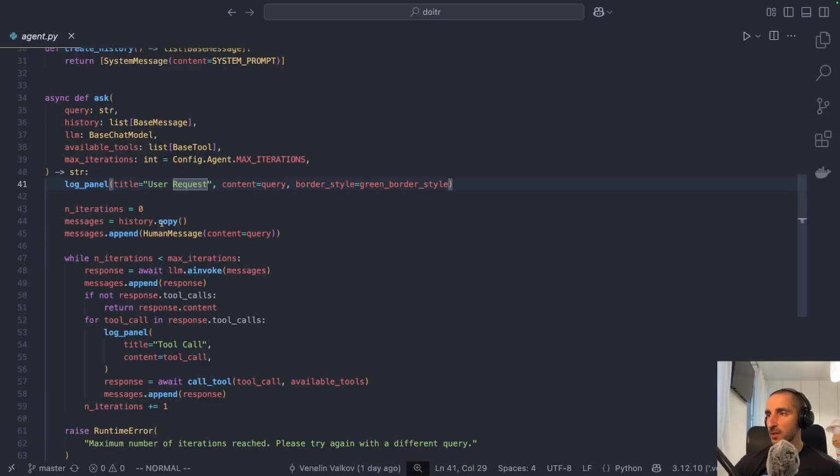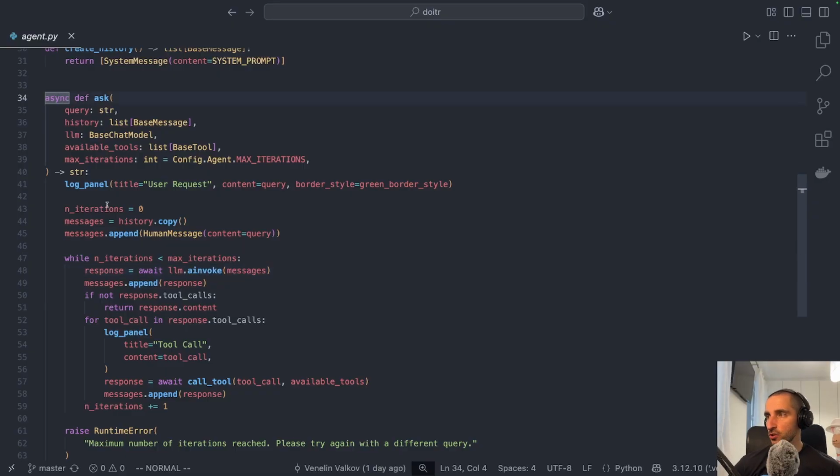And once this is complete, I'm going to be getting the history, creating a copy of it and adding the user query within that. Then I'm going to be starting a while loop that is going to be limited by the configuration of max iterations, so that I'm sure that our agent is not going to be stuck forever within this invocation right here. And after that, I'm going to be using the invoke, which is the async invoke on LangChain.